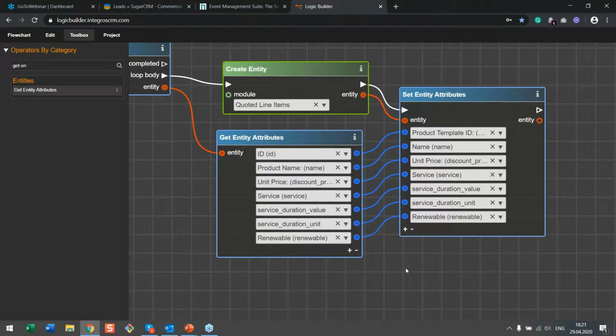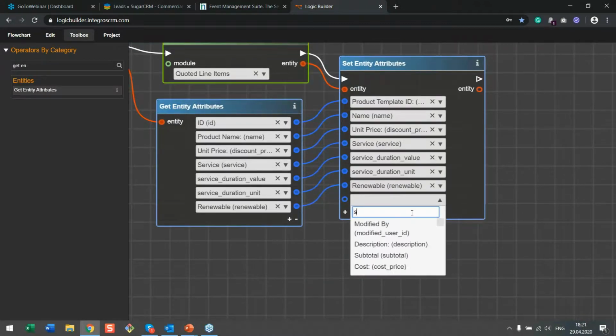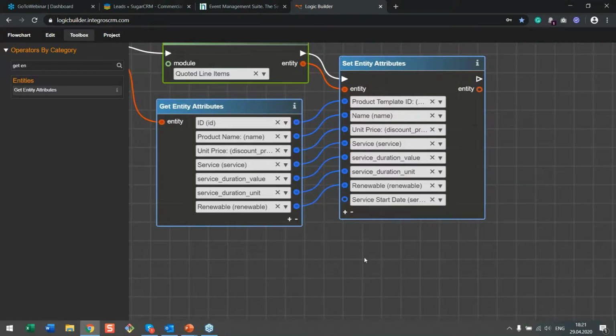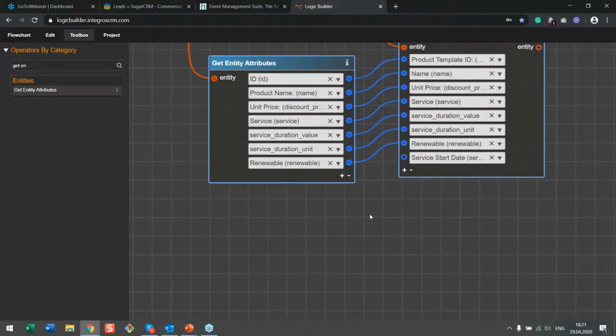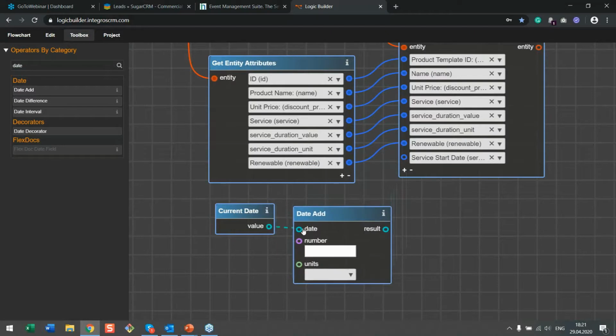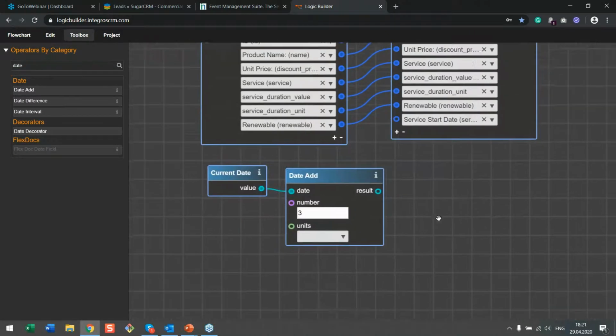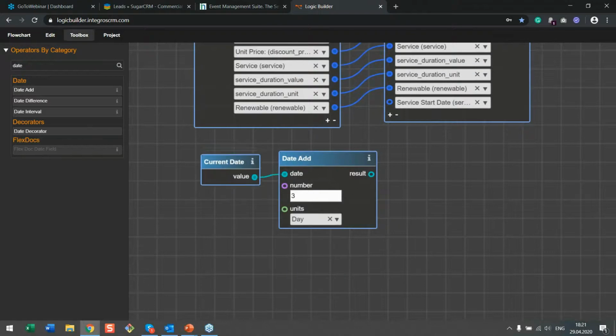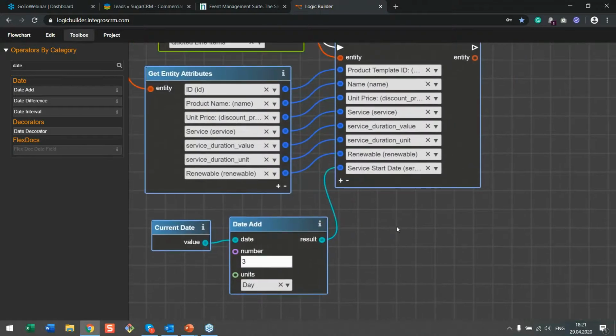One field I cannot copy from the product catalog, and this is service start date. Let's say that we want that in quote that service start date for product is, again, some calculations here, current date plus so date add, and let's say it be 3 days. Okay, so current date plus 3 days, it's our service start date. Service end date will be calculated automatically, and you will see during demo.